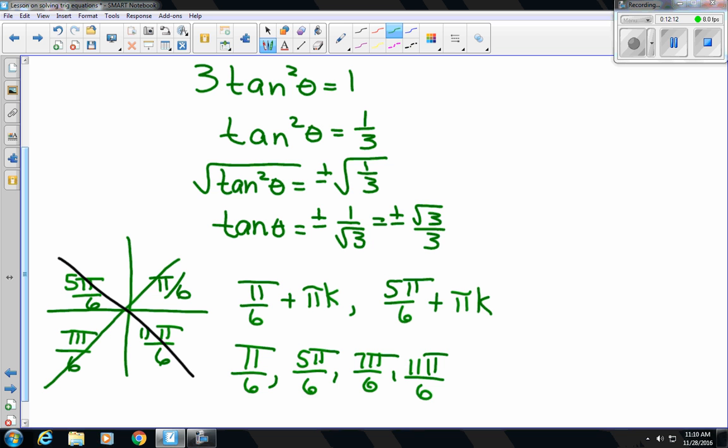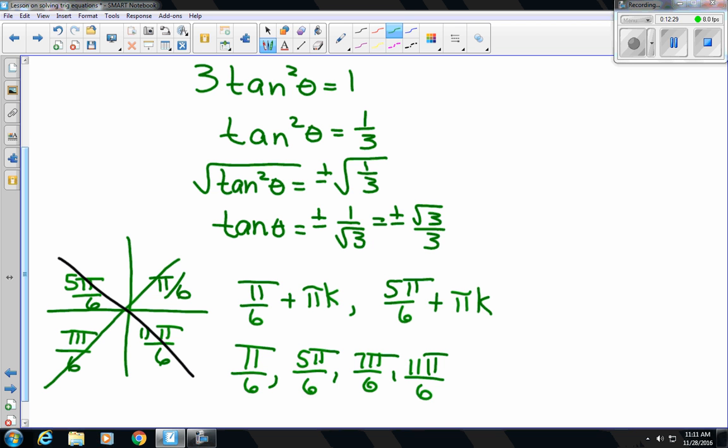All right, so the first part of WebAssign is going to look like the plus pi k, with the integer k. And what's k, by the way? The number of rotations that you make. If I say k is 1, I only want to make one rotation, or I could make a multitude of rotations.